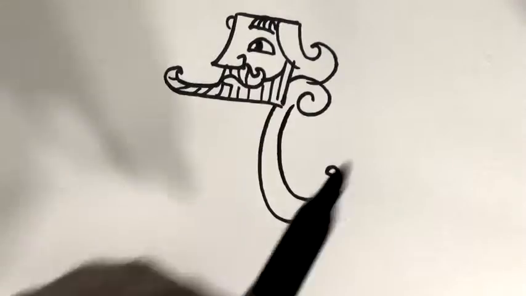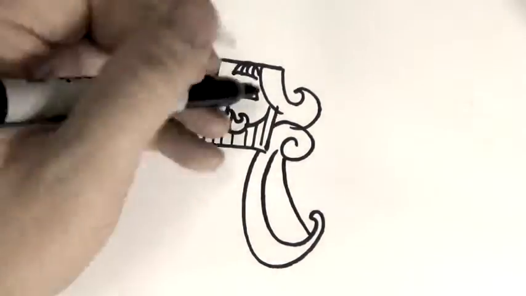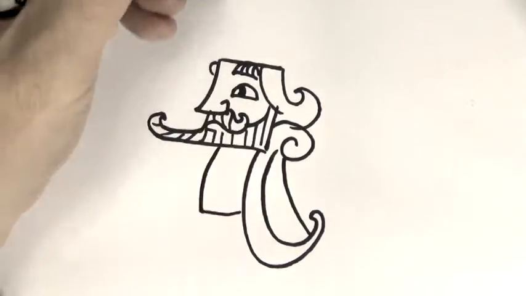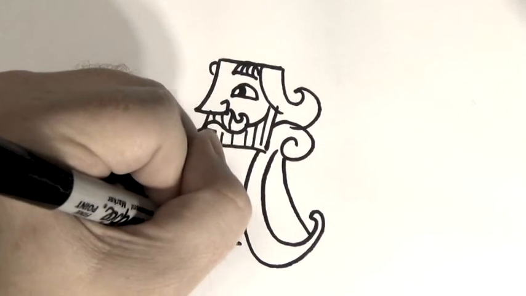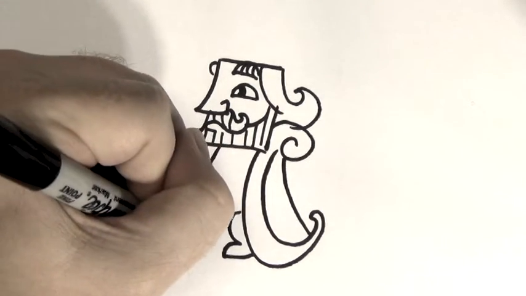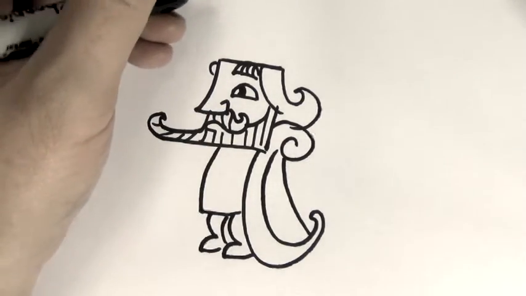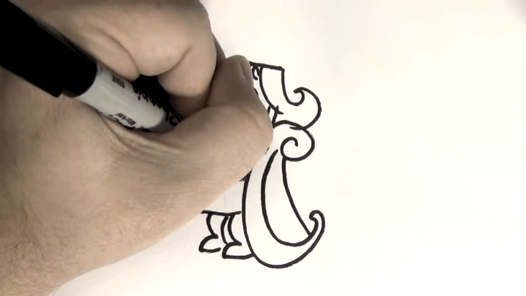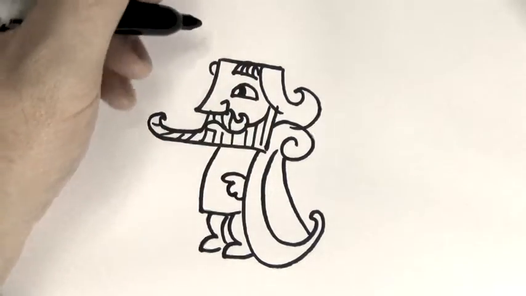That's gonna be his cape like that, and then his body. Give him some arms, give him some arms, make those similar so he goes along with our knight. There's his one hand.